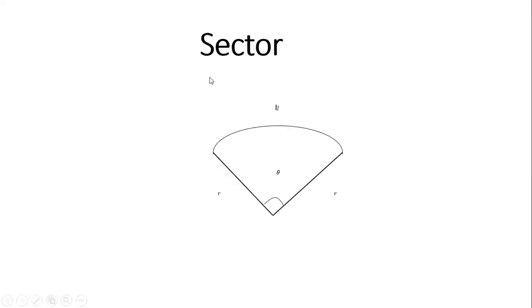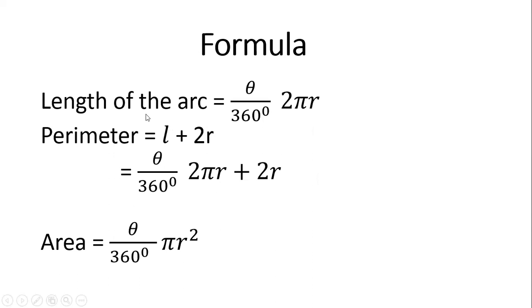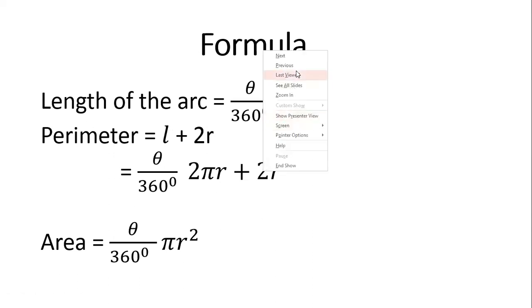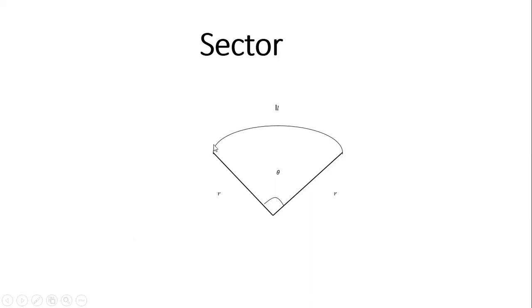The next shape to be considered now is our sector. A sector. Then you have this, which is the length of the arc. So a sector is formed when 2 radii, can you see the 2 radii, the radius, then you cut out this part, which is angle theta. This is very, very important. I'm still going to make mention of this part being cut out, and that will lead us to finding the length of the arc, as I showed earlier.